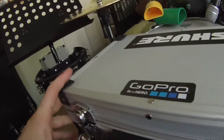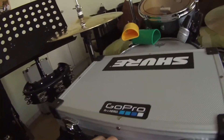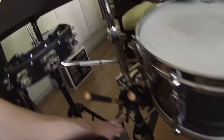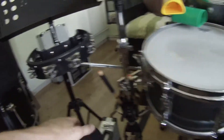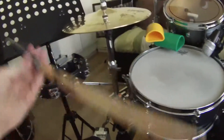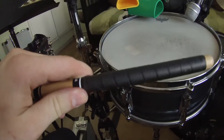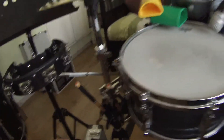I do use earplugs for rehearsals. I don't actually use them live, because at the moment I feel there's more benefit for me in hearing everything that's going on. If we were playing bigger shows and the volume was going up, maybe I would use them. Stick holders — these are fantastical things. They're just £5 ones I got off Amazon. They're a little bit of a safety blanket for me — if I drop a drumstick, I like to have them all around me so I can grab one with each hand. I currently use the Promark 5AL with Promark stick wrap, so I don't actually drop drumsticks very much. But it's just handy to have that security of having sticks all around you live.